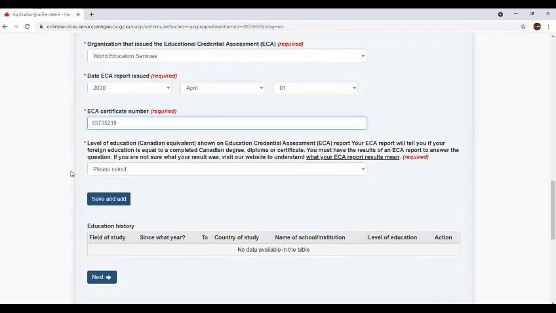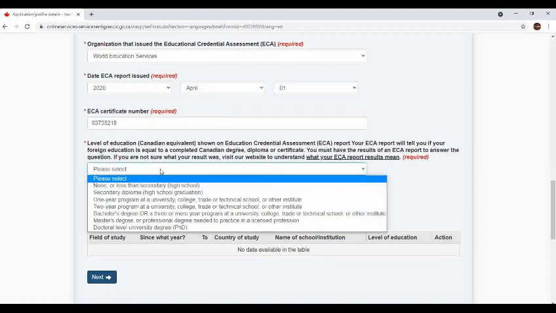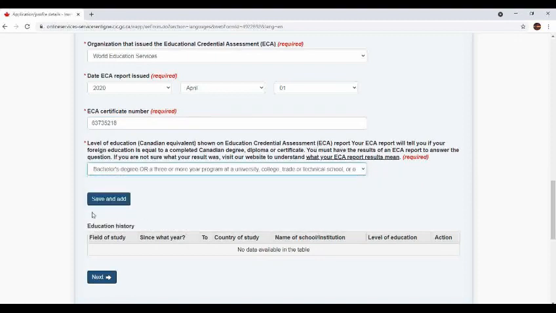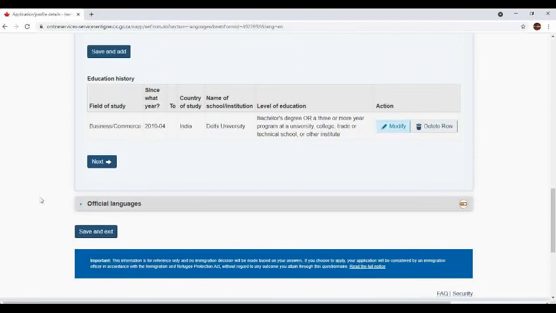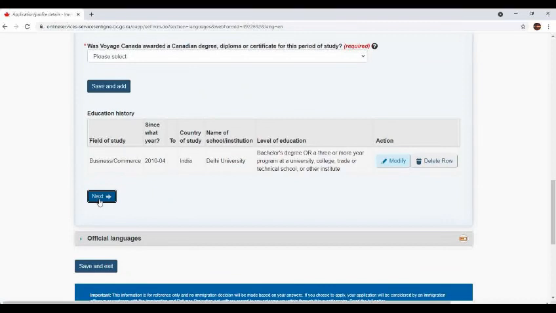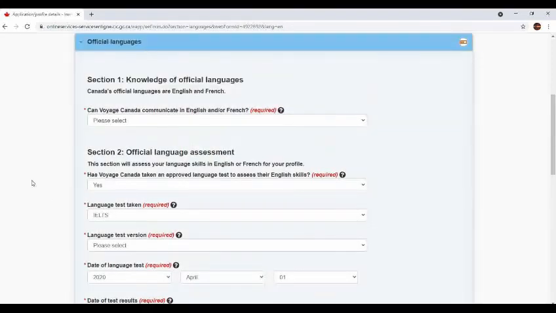You will have to key in all the details from that and the level of education that the ECA has given you. So ECA says it as an equivalent bachelor's degree. So now I save and add that. So if you have more, you need to add more rows, repeat it. So once you're done, you need to click next.